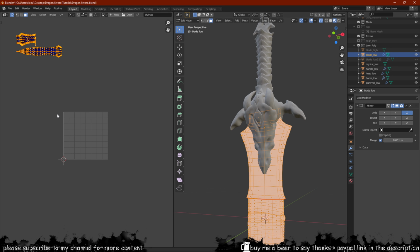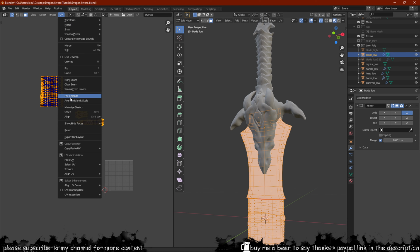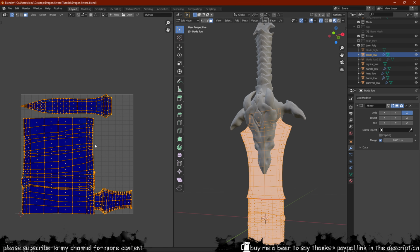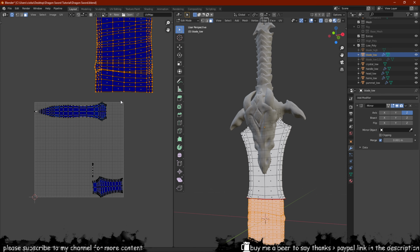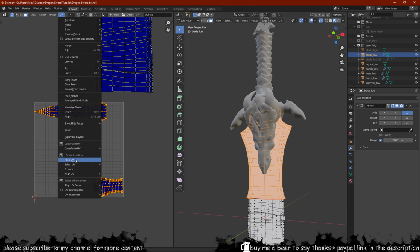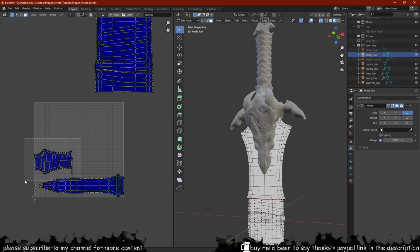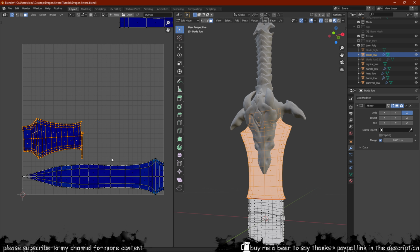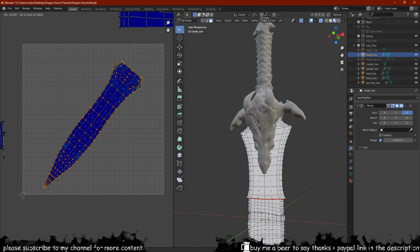So with the blade selected, that's where we have it. Again, we can just pack the islands in here. As you can see, this one is obviously getting a lot of attention. So let's just try and pack the islands without that part. This is how big this can be, but in essence, this is going to tell Blender that I want these shapes to be almost equal in texture size.